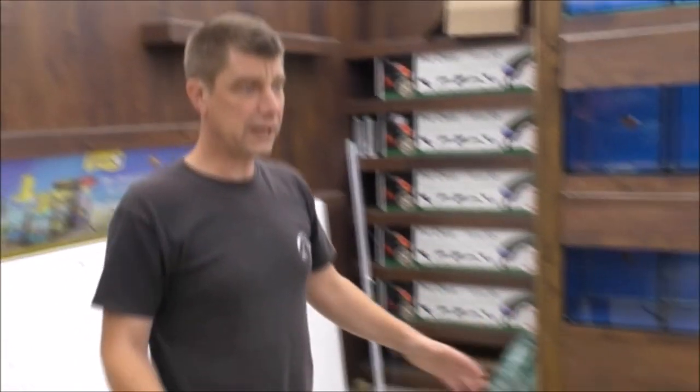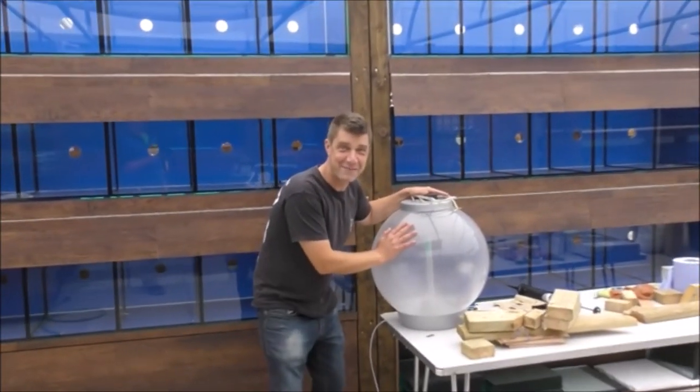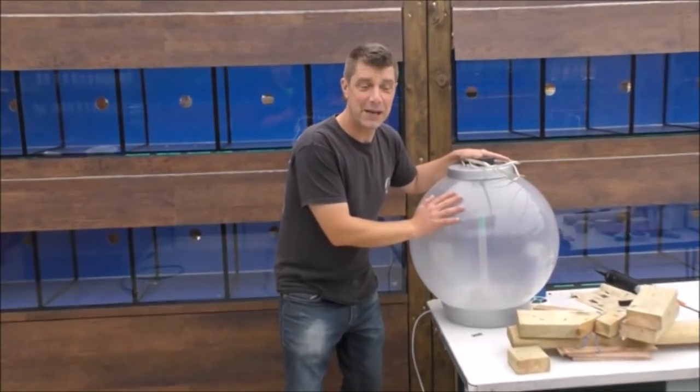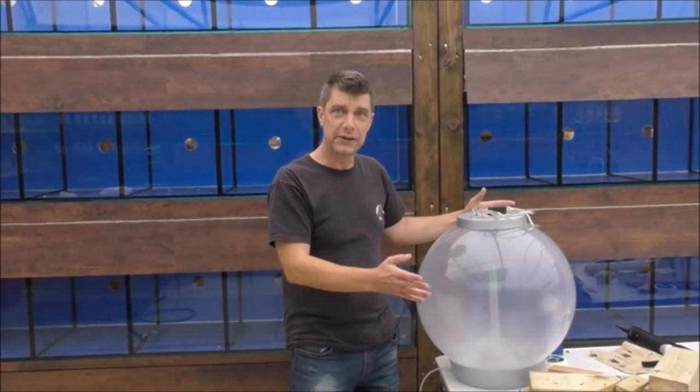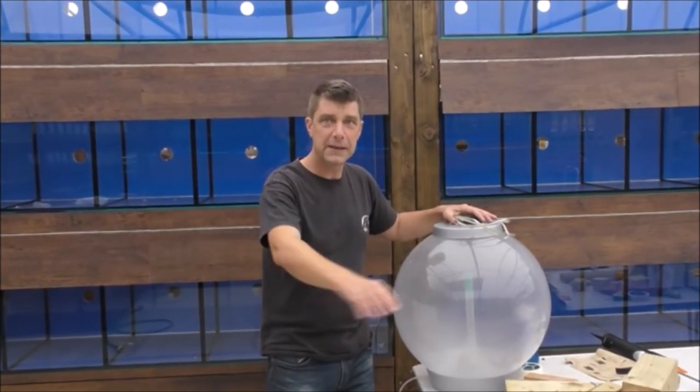We've still got the big tank which is to go in the middle. And where we're standing now, there is a 5-foot octagon plant tank coming in. And then on the top of it, thanks to my very special friend holding the camera there, Pondguru, we're going to have a biorb on the top which is going to have a whirlpool in there, and it's going to be overflowing down into the big plant tank.